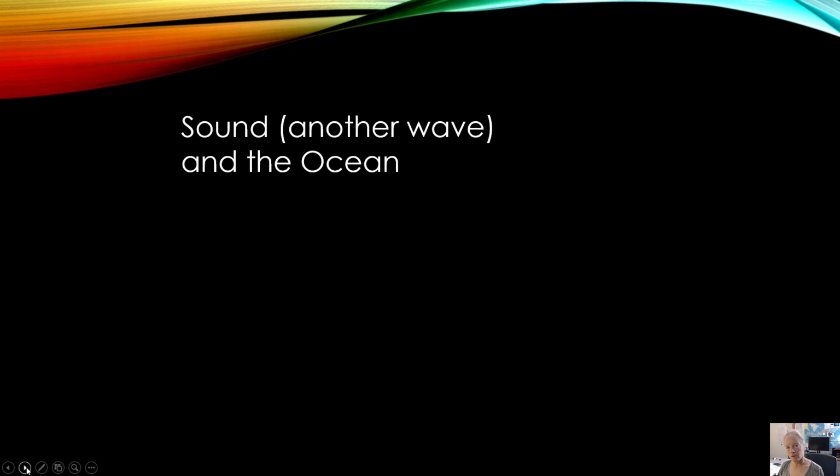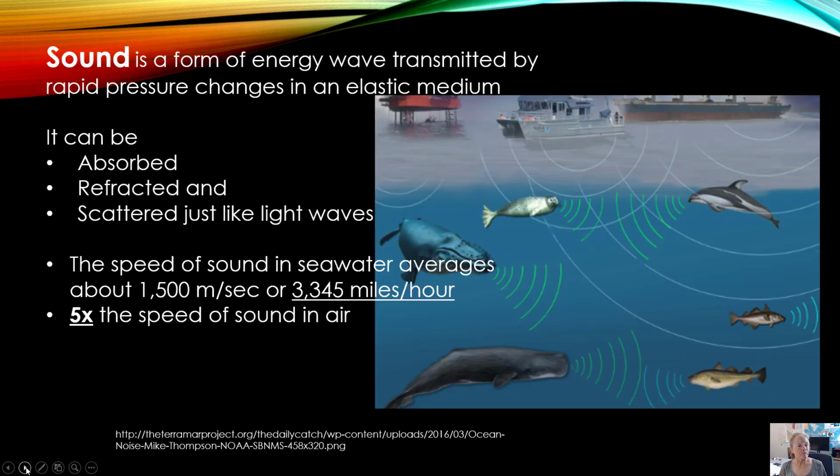Okay, so I've been talking about refraction, absorption, and scattering. Good thing that wasn't a test. With light waves. Sound waves do the same thing because they're waves, all right? The average speed of sound underwater is very fast. It's much faster than it is in the air. Why? Because the waves that move through compression, and the molecules in the air are much further apart.